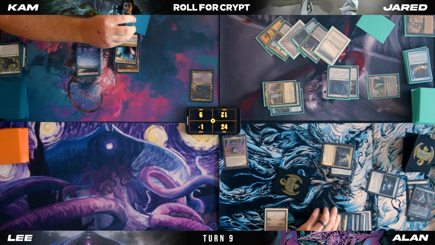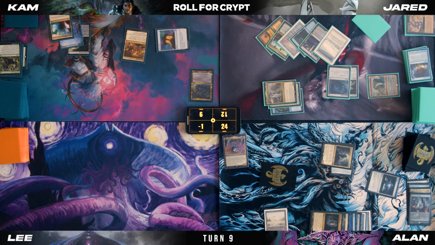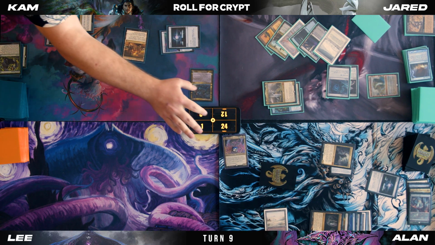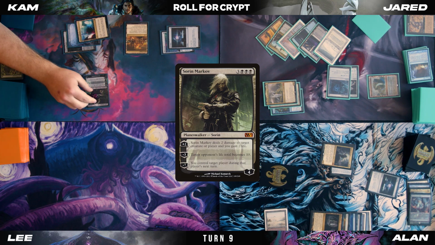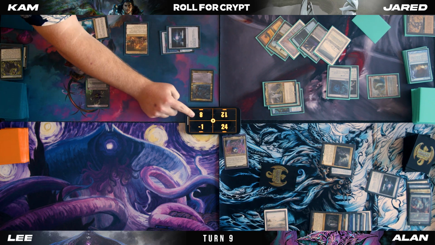Draw off turn. I'll play a Mana Crypt. Tap Mana Crypt to play a Soul Ring. 1 floating. Tap for 2. For 3 black. I'll take 1. Gonna play Soren Markov. I'm gonna +2 him. Deal you 2 damage. I gain 2.